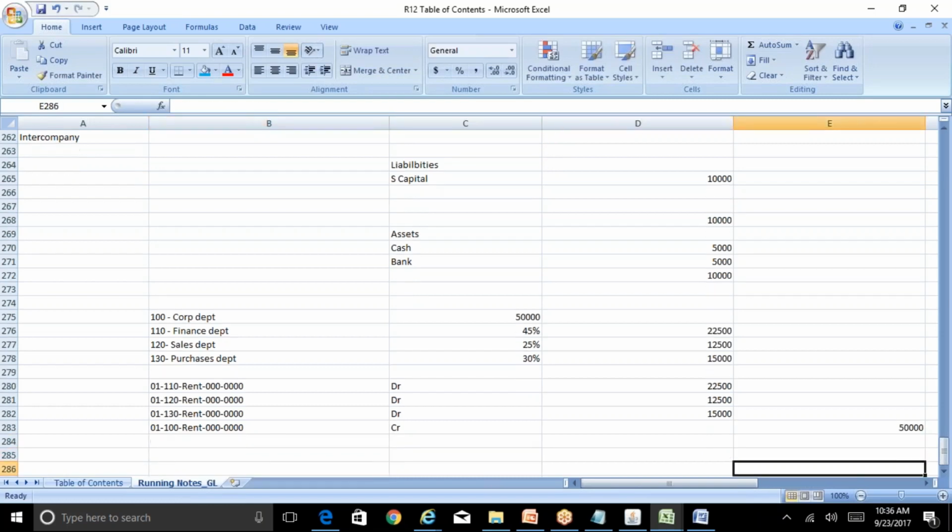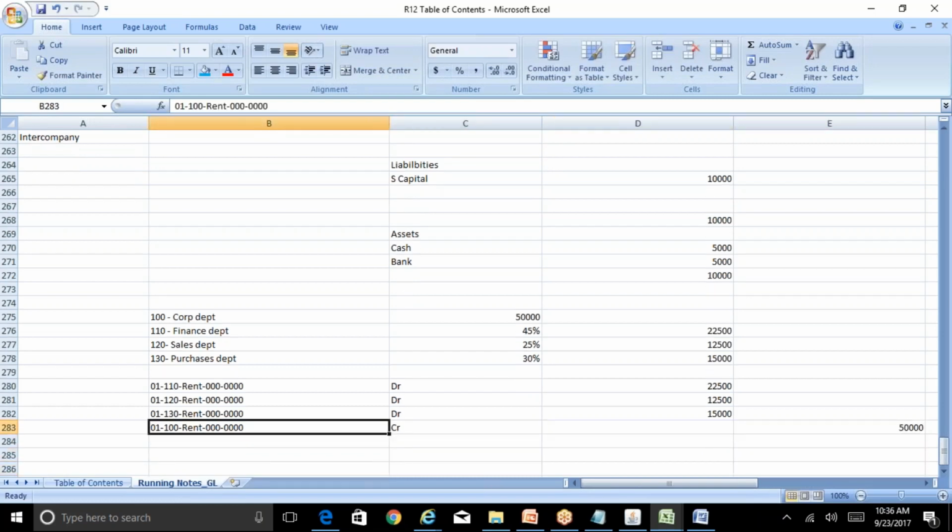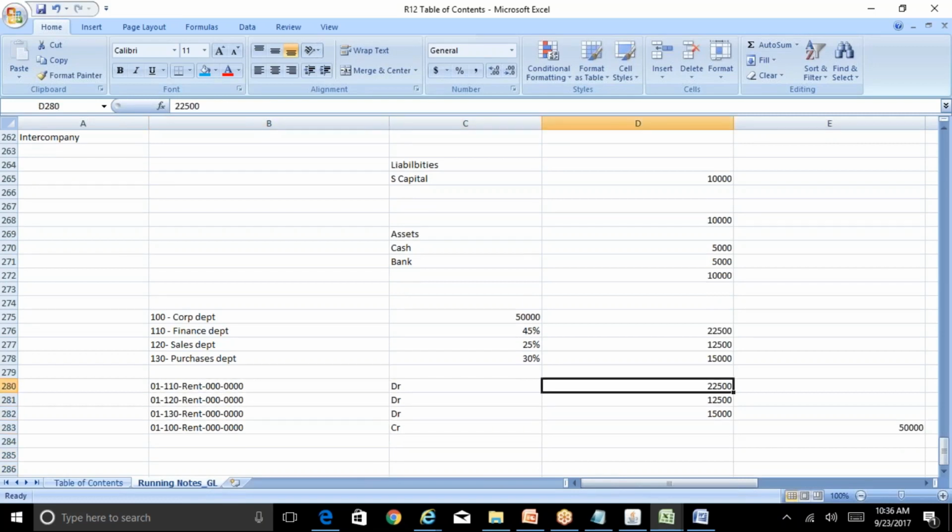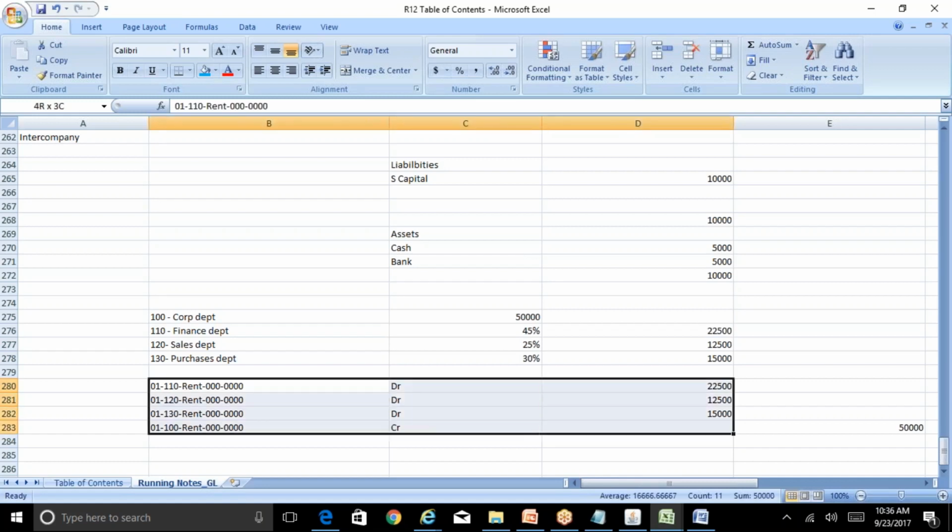You want to move that rent out of department 100 to department 110, 120, and 130 based on some percentages. So you need to define percentages and write a formula, and then the system checks what exactly the balance under my corporate department is, 50,000, and based on these percentages it uses the mass allocation formula batch and generates this accounting entry. Ultimately, this is the objective of mass allocation.